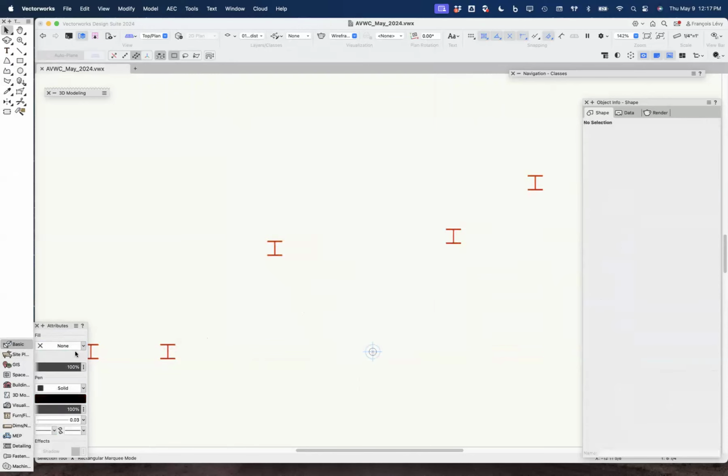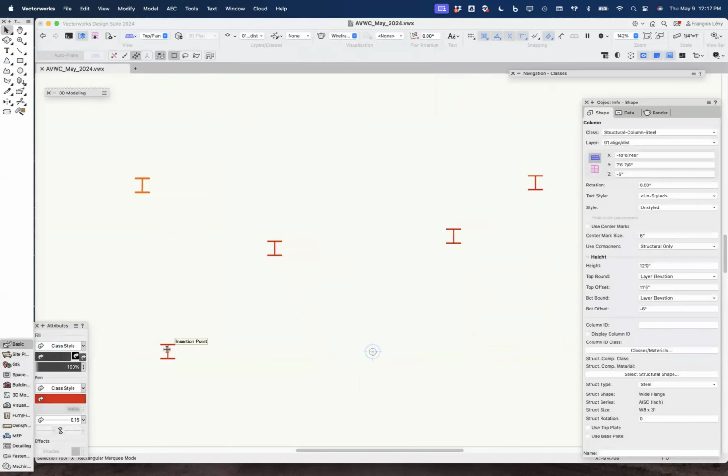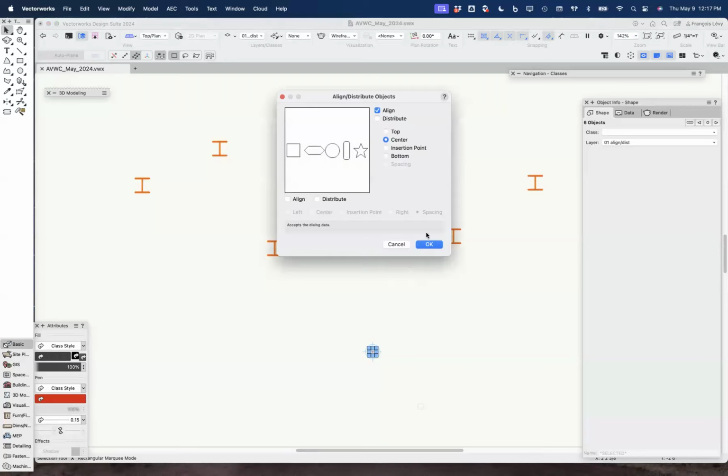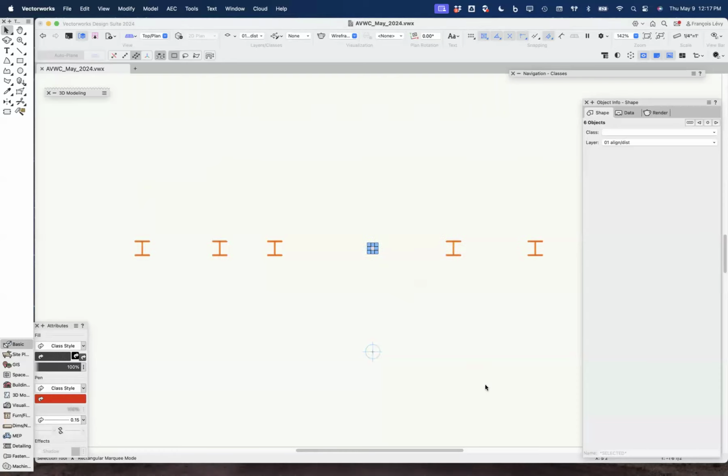You also mentioned something about the insertion points of the objects, varying insertion points. I've never had a difficulty with objects not aligning properly. It may be coincidentally they all have the exact same insertion point, but I doubt it. And I don't know how to change an insertion point on an object. Is there a way to do that? So one thing at a time. Let's check the locus here and see if everything aligns center to that locus.